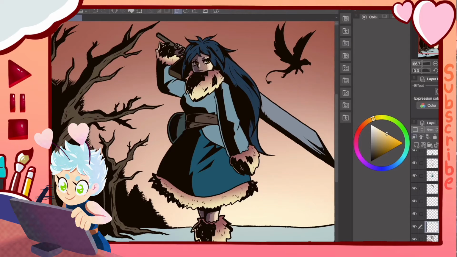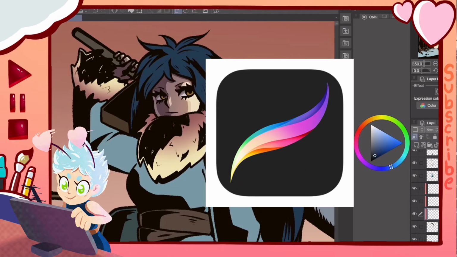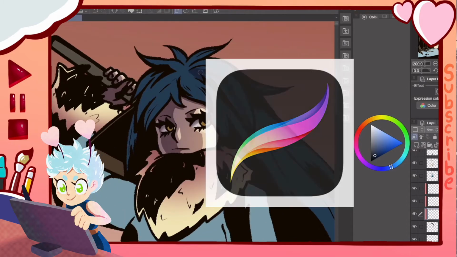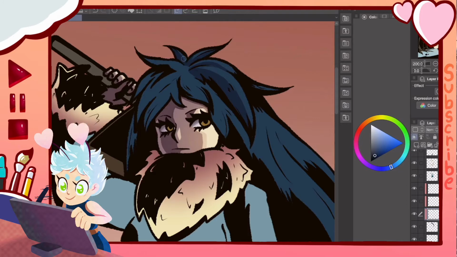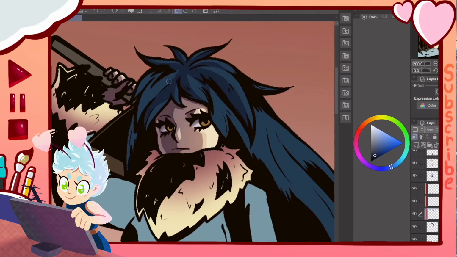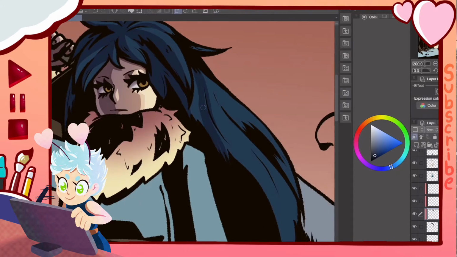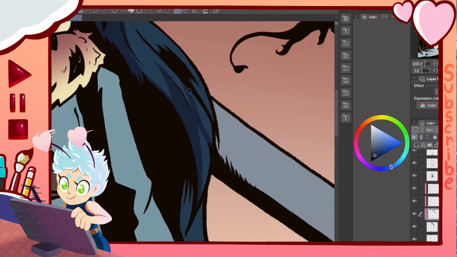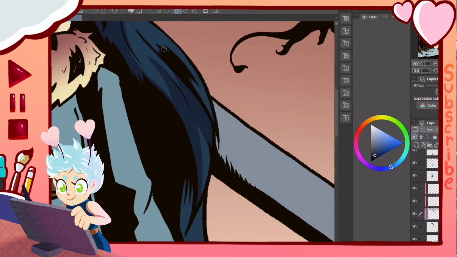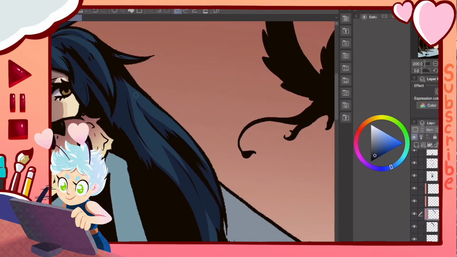Okay. Next up, we have Procreate. I love Procreate. Procreate is an Apple-exclusive digital art app released on March 16th of 2011. Seems like a lot of the big art apps came out in 2011. Anyways, Procreate is easy to use and accessible to both beginners and professionals. It's really high quality. They update it yearly with a big yearly update. It has a lot of very professional grade tools.